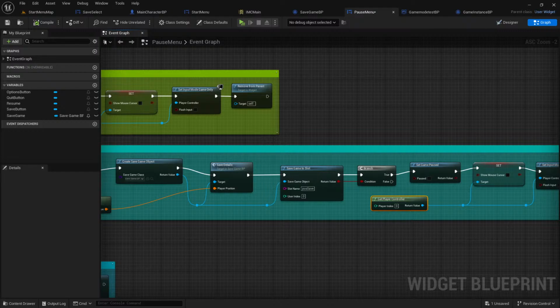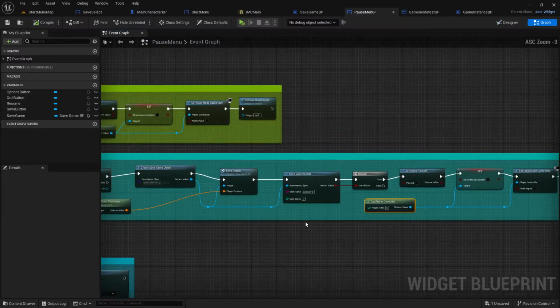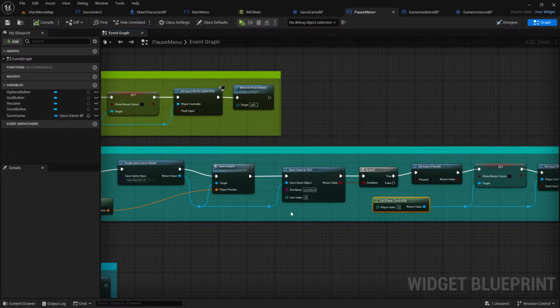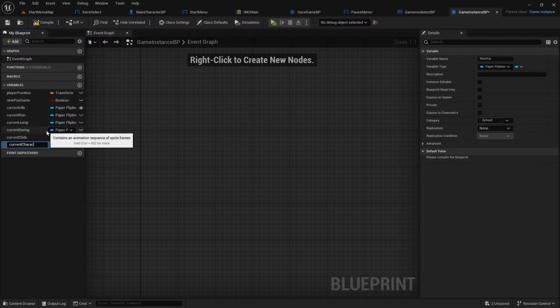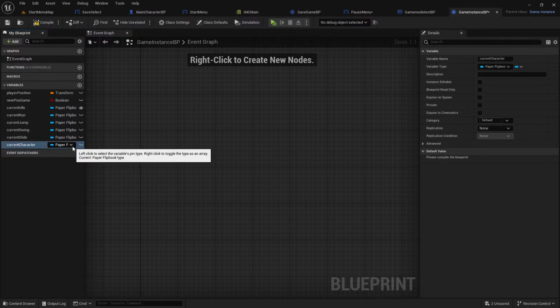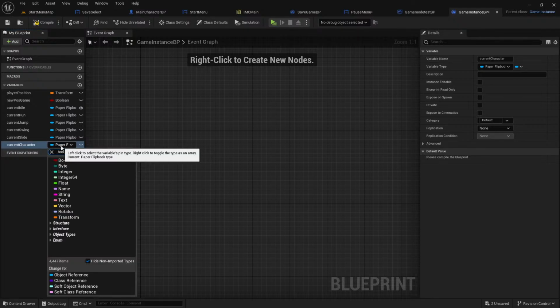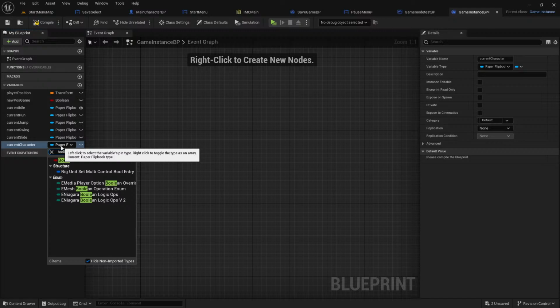Okay, I'm just about to branch it. This is going to take 7 years, but it's fine. Okay. So what I want is a variable called current character. That's what I need, right? So game instance. I am going to want a new variable called current character. I want it to be Boolean. That's just not how you spell character. I'm going to set it to a Boolean, right? Oh, hold on.